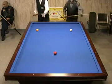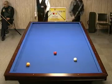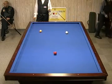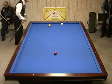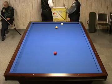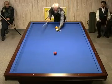Really nice that we have scorekeepers here, and everybody has a good sound on. Camera like it. The microphones are on for it. 30 points. 30 points. 30 points.